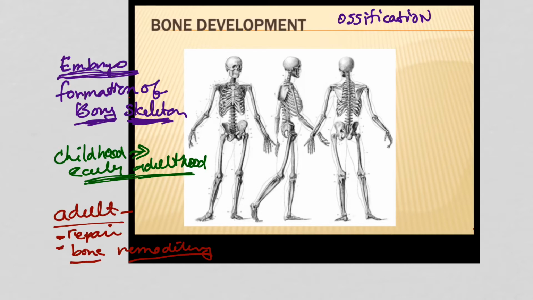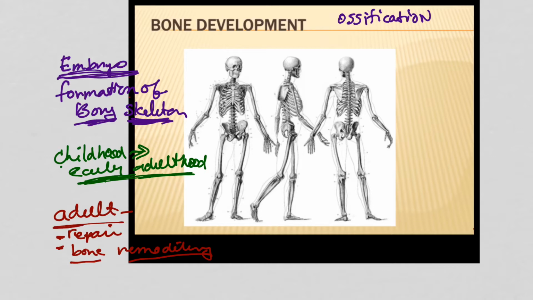You're also going to have bone development from childhood to early adulthood, so to the end of puberty. And that's when the bones are going to grow in length and size. After puberty ends, then you really don't have bone growth in the sense that your bone's getting longer. You don't get any taller after puberty.